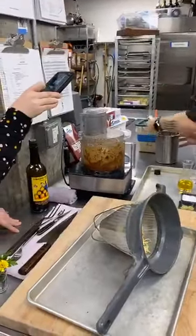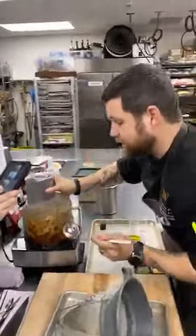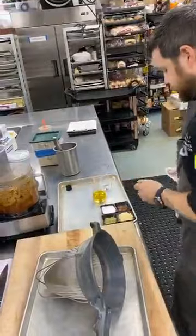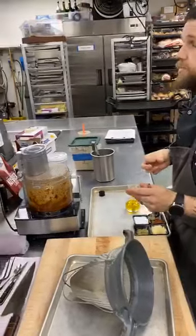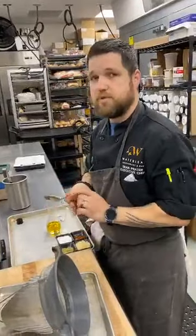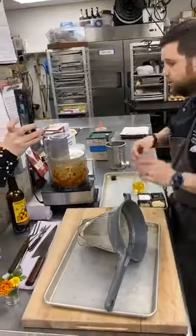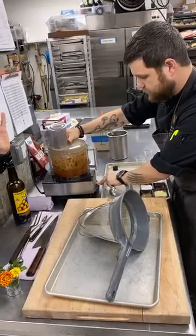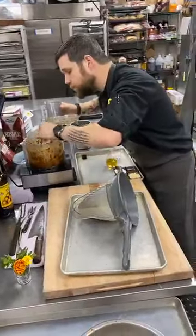What are you looking for as far as texture? I'm looking for the preferred density — how smooth and how thick you want your sauce. This is cappellini, and cappellini doesn't really adhere as nicely as something like penne. Penne has holes in it, and those holes actually have a function — it's not just a fun shape. Those holes are designed to hold sauce; they're vessels. Spaghetti doesn't do that. Spaghetti is designed to adhere lightly, which is kind of what we've got going on here. You want something smoother that's going to hold on to that pasta.